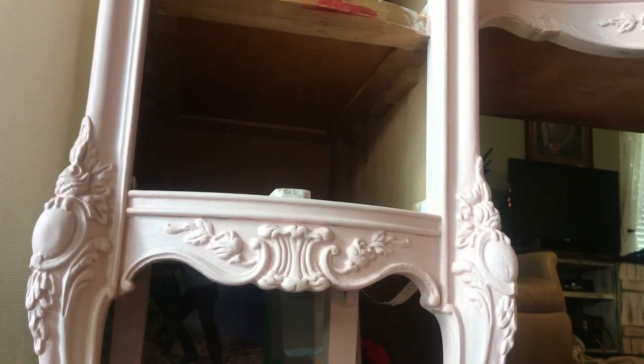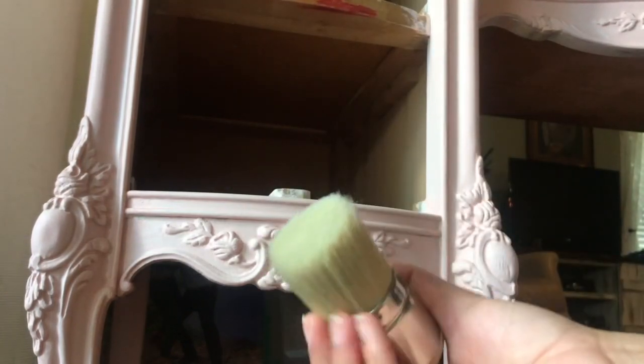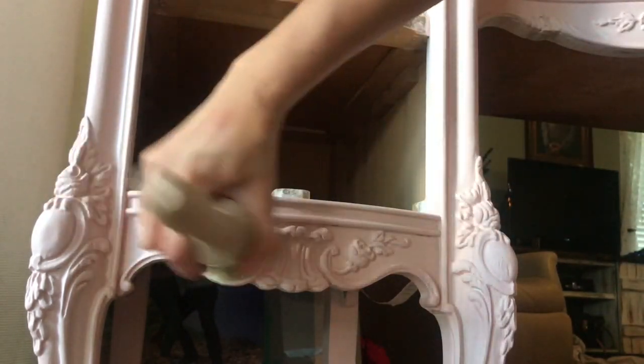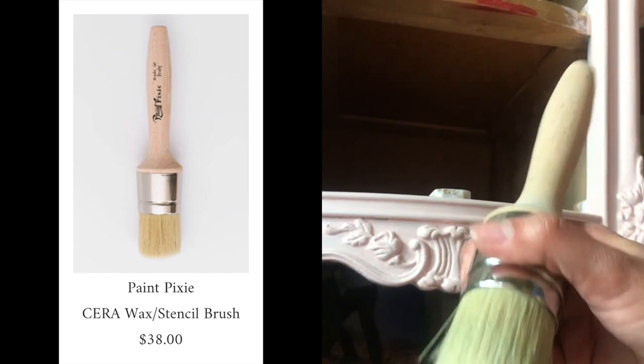Okay, so this is the fun part, you guys. I've already buffed and sanded and waxed and buffed and waxed again. So we're at the home stretch now. I'm using my Paint Pixie brush, and this is their wax brush. Like I mentioned before, these are a little bit pricey, but they are so good for waxing. You can use a rag, but to get into those ridges, you're gonna need a brush. You can't really get your finger in there.